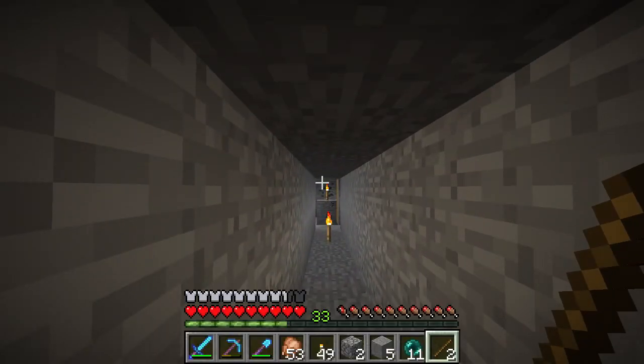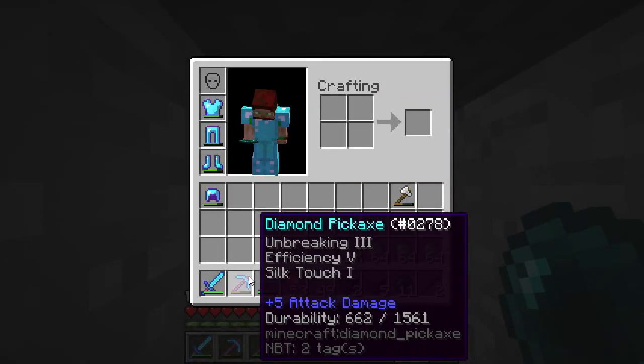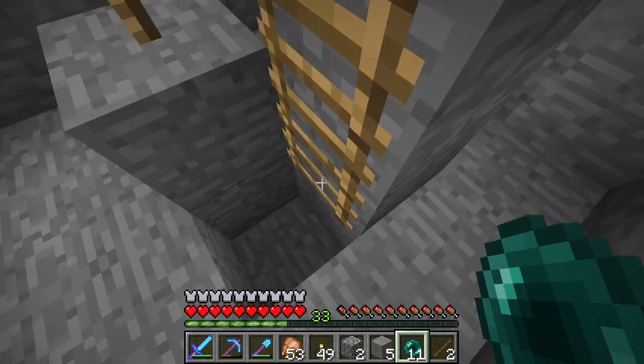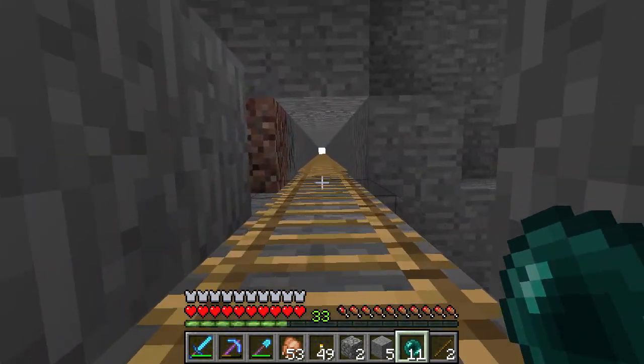And let's get out of F1 mode. That would be good. Oh, but check it out. Okay, so we've got this Silk Touch pick. It's the first Efficiency 5 Silk Touch I've had. Let me go ahead and put this back on. And let me see. This takes us up to the surface, I believe.